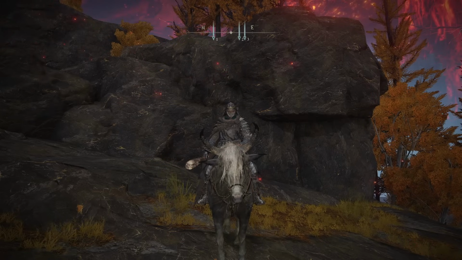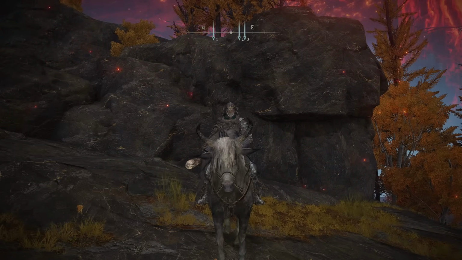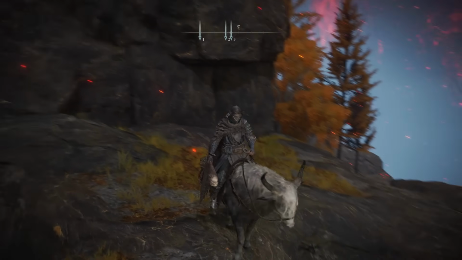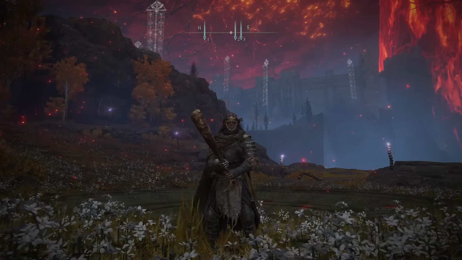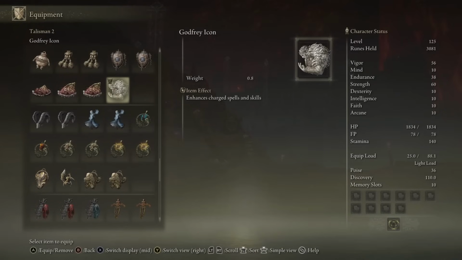Then arguably a talisman of equal importance, and one that synergizes perfectly with the Shard of Alexander, we have the Godfrey Icon, which increases the attack power of chargeable spells and skills by 15%. So this is great if you are a mage or a melee fighter. To get it, go to the Grand Lift of Dectus on Altus Plateau, drop down to the cliffs behind it, follow the cliffs down east, and eventually you will reach the Golden Lineage Everjail. In this Everjail, you will get the talisman as it drops from Godfrey the Grafted. Now, do me a favor and try to keep these two talismans in the back of your mind.